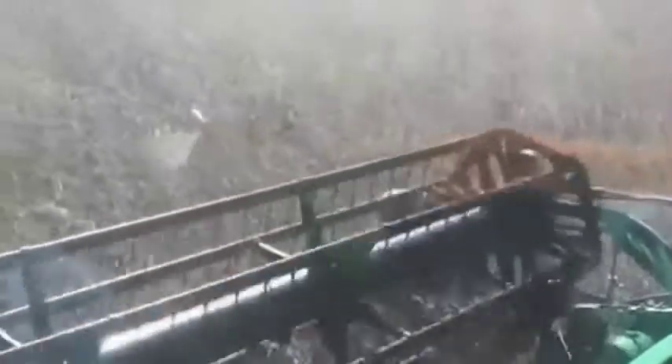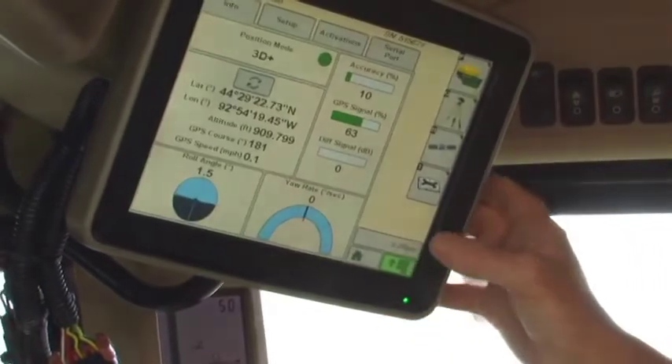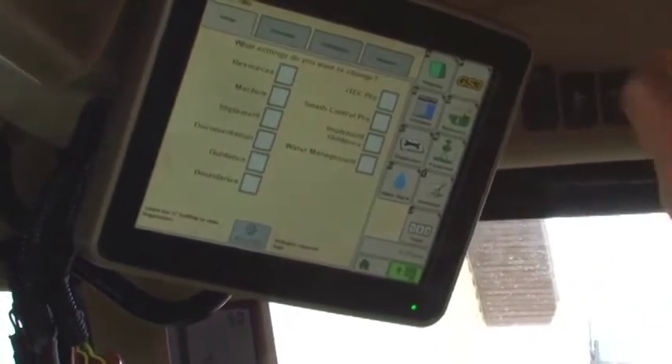It also has yield monitoring equipment and the ability to add other components to record yields all the way through the field. Those are items that we plug in here at the dealership when it goes to the farmer, if that's what he desires. Today I'd say 30 to 40 percent of our farmers are probably using that technology to create a map so they know what yield is where. This component shows you your yields while you're harvesting and actually paints a map on the screen.